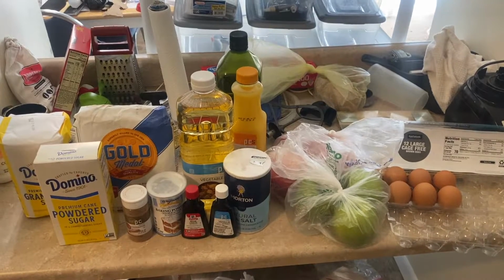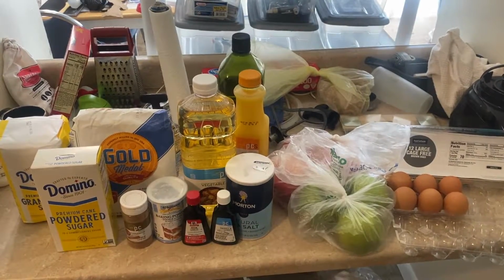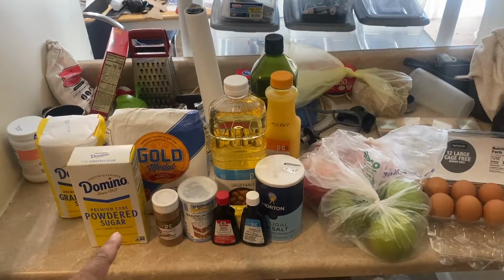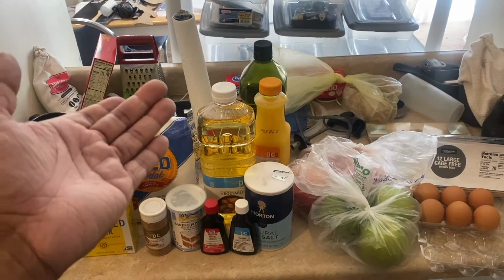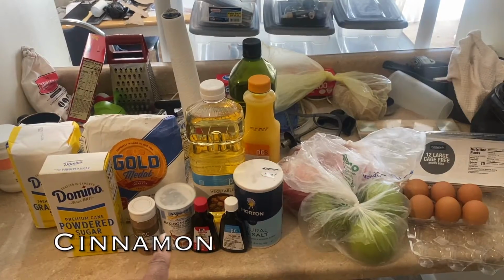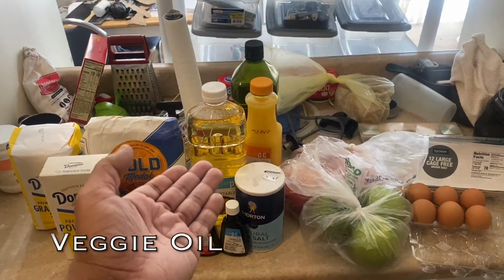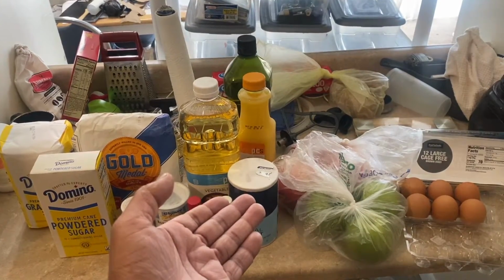Time to give y'all a rundown of the ingredients that I'm going to be using for this Jewish apple cake. You're going to need both the granulated and powdered sugar. I like to use Domino. You're going to need all-purpose flour. You're going to need some cinnamon, baking powder, vanilla, and lemon extract. You're going to need vegetable oil. You're going to need some sea salt.